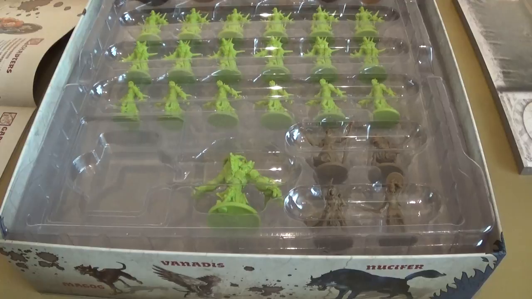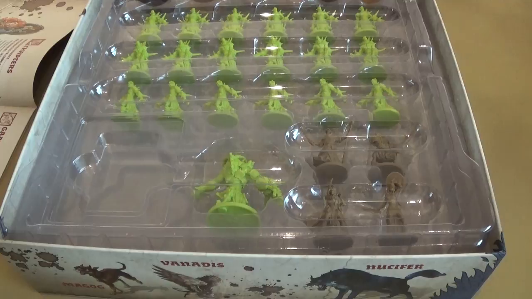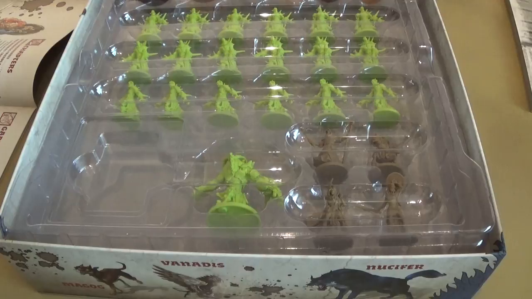And the tainted abomination. So we have Dorian, Caitlin, Calbral, and Solveig. We have 18 tainted walkers, 1 tainted abomination. We have Nucifer and Vatan, who are the wolves. We have Seth and Vandis, who are the little griffins. And we have Gog and Magog, who are the dogs. Cool.